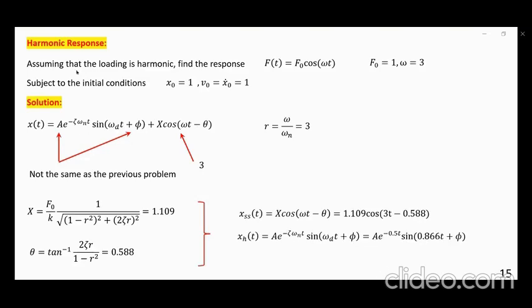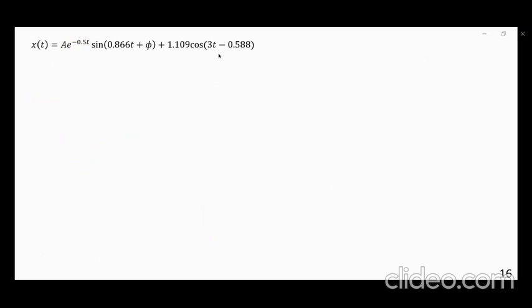Now, this piece is what we call the homogeneous piece, solution to the homogeneous equation, where there is no F on the right-hand side. Okay, just plug in the values. We don't know what A and phi are, but we know omega D, and we know your zeta, and omega, and you just plug it in. We still don't know A and phi. So the total solution is the sum of whatever we got over here, and this one that has an A and phi in it, and now written here for your convenience, we're going to apply initial conditions.